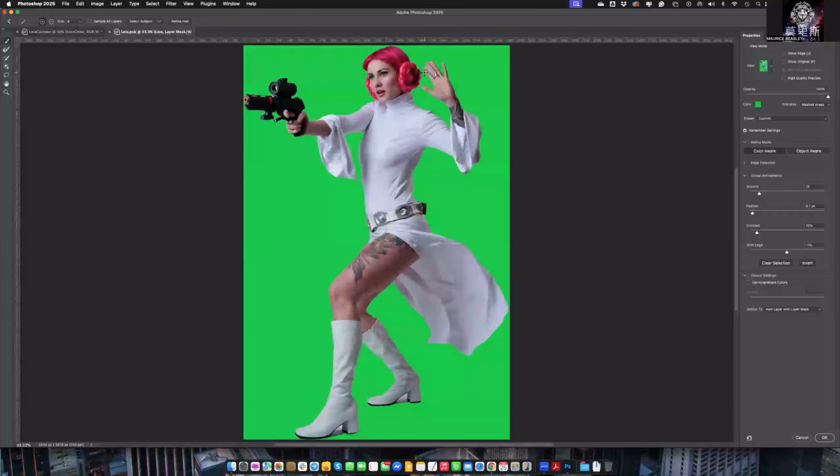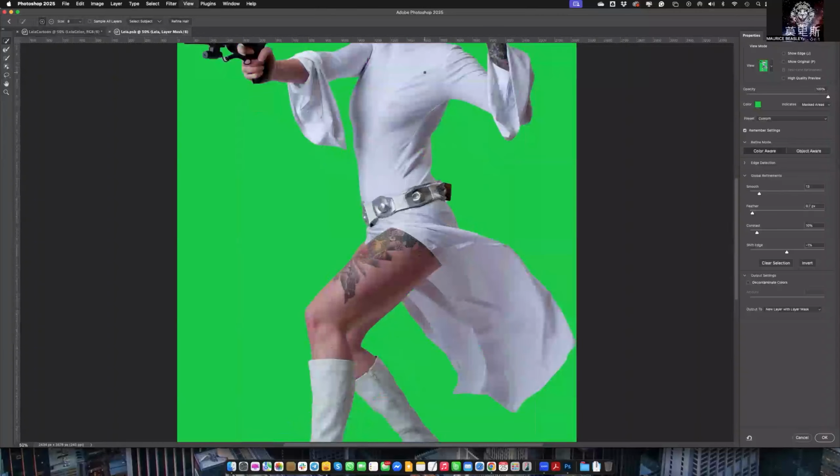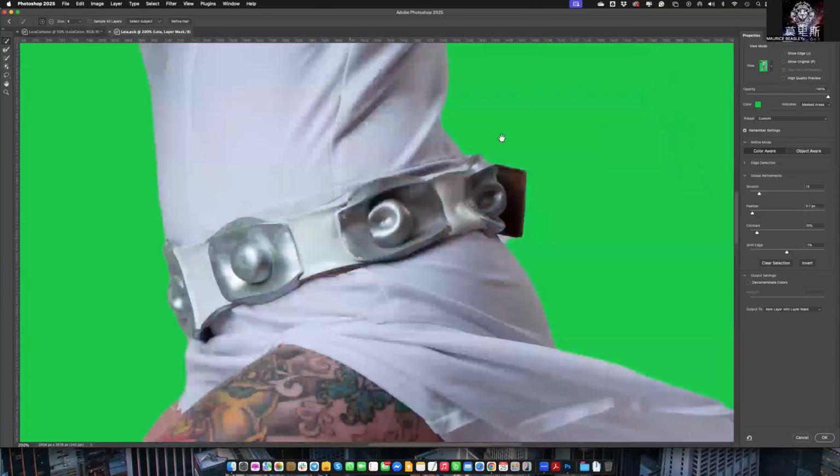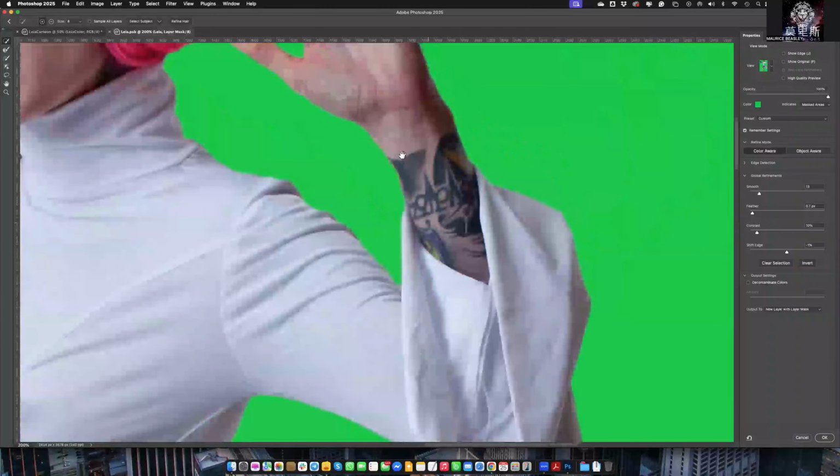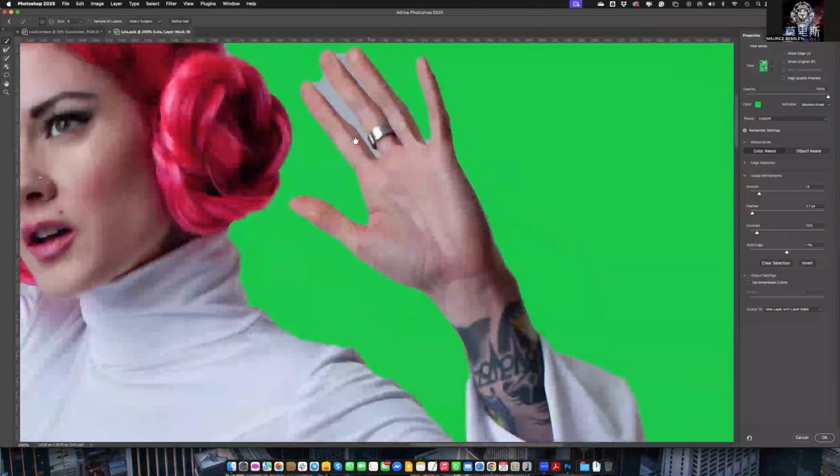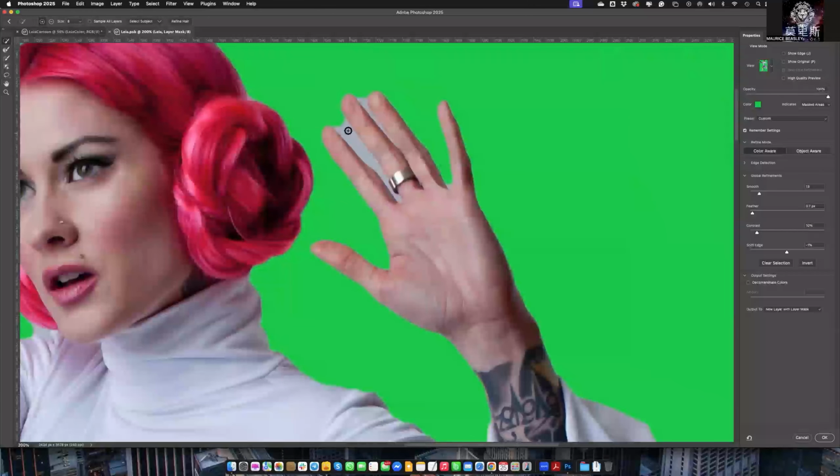Then I can fix her finger, and fix the blaster and any other places that didn't quite get right, with painting in or painting out. I can do those things and make that fix as I see fit.